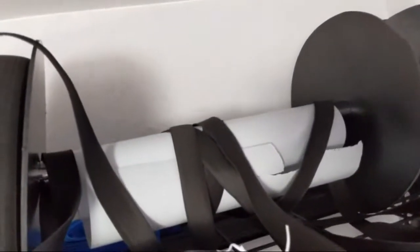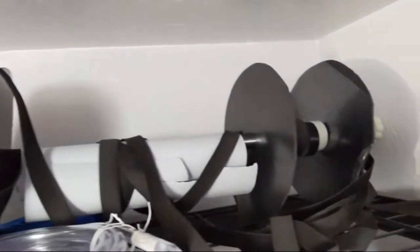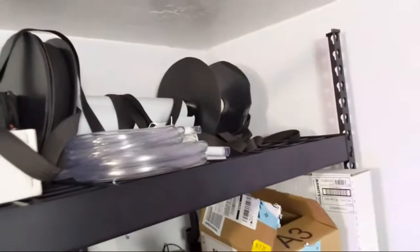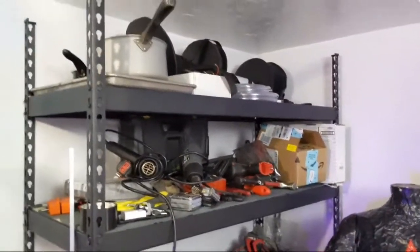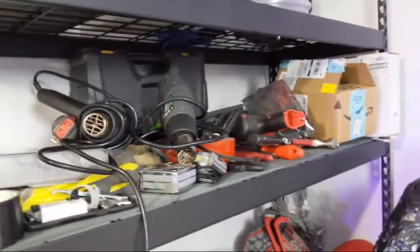I need to figure out what to do with this pole. I have the white vinyl wrap to do the hero eyes. For those of you that saw my DIY superhero eyes video just recently, we used that. But I had this mounted up with all of these reels on it, but we put in the shelves and it just wasn't really working how I was hoping or expecting. So this is just our other extra tool shelf.